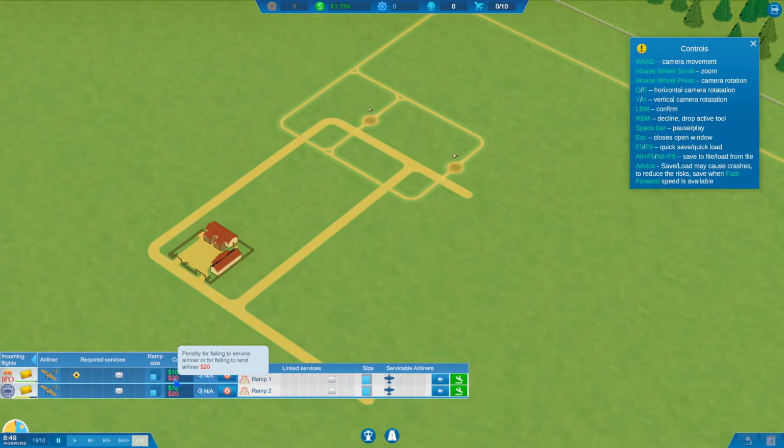So it'll be a $20 penalty for failing to service the airliner or for failing to land the airliner. But we do get $106 for landing, parking, mail, unload, and load, and then $30 for fueling. And then obviously, the fewer services, the less money you're going to make.